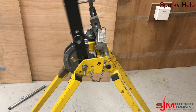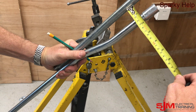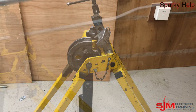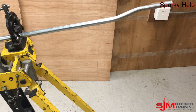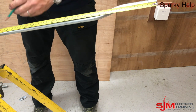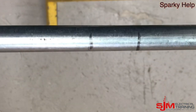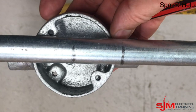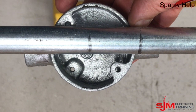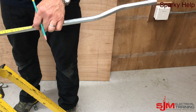Look down to see if it's all parallel, and hopefully if it is then happy days. If it's not you could be tweaking around for a while. Then offer up against a straight edge — as you can see we've got our 50mm. Make sure it's all in line; if it's not give it a tweak in the bending machine. Now we need to measure to the centre of the box. There's our measurement. We're going to mark the centre and then remember take our 35mm off from there to give us end of thread. So we're going to cut the mark — back on from ourself. Cut and thread.